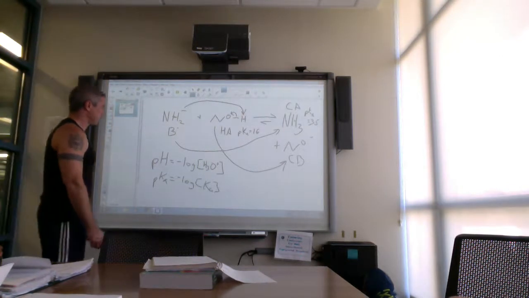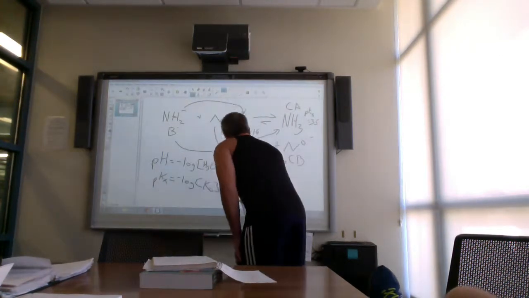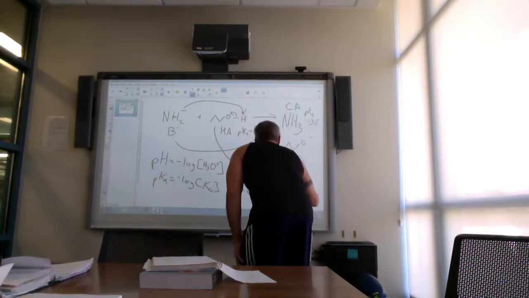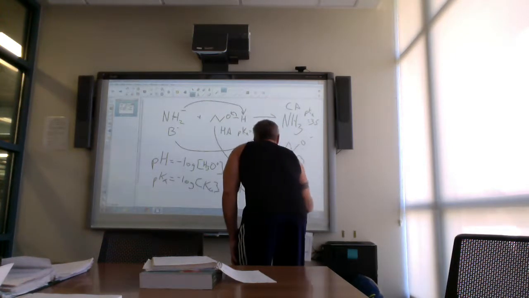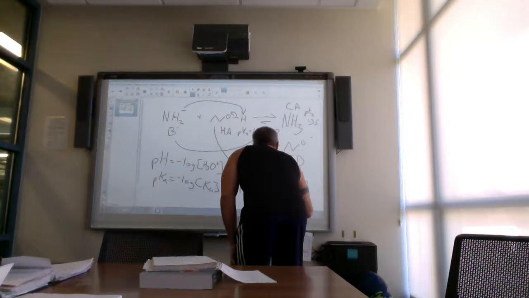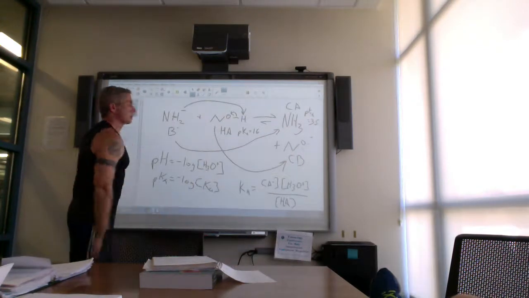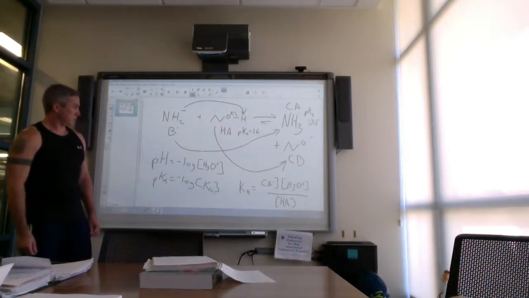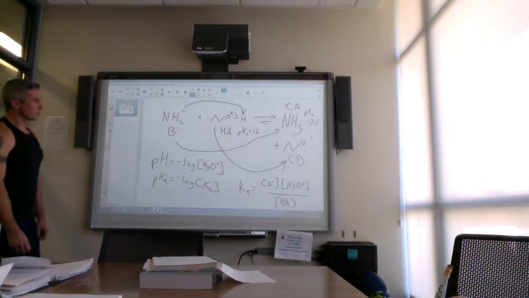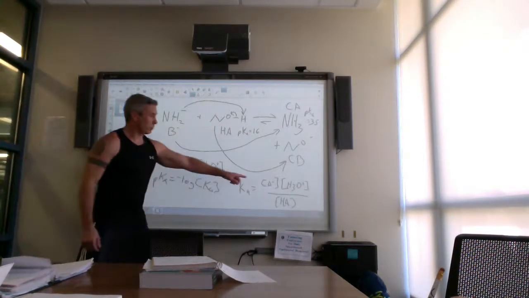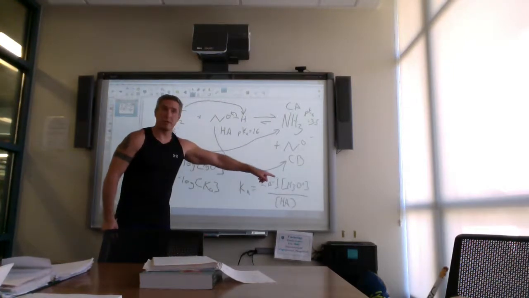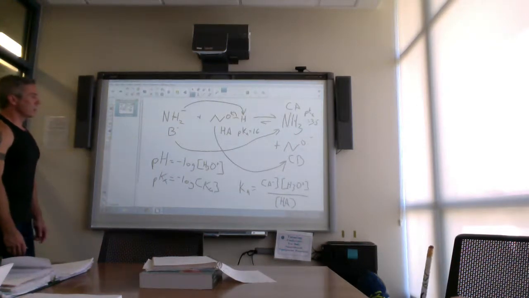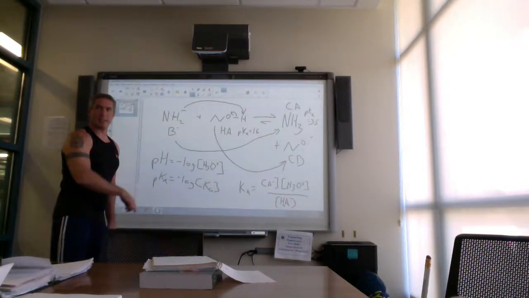I can also relate Ka equal to the concentration of conjugate base, H3O+, over HA, meaning I can solve for H3O+ and plug it in there. That negative A over there is the conjugate base. That's the products. When you dissociate an acid, the products are going to be a conjugate base and an acid, over the initial concentration of the acid. So, these three equations can relate to each other.